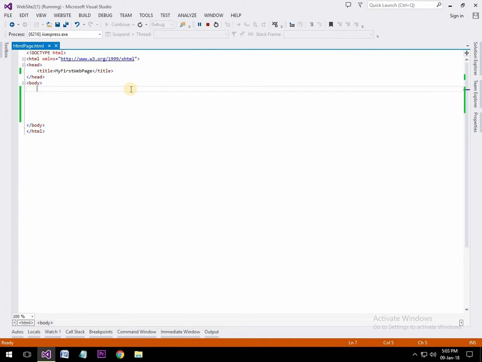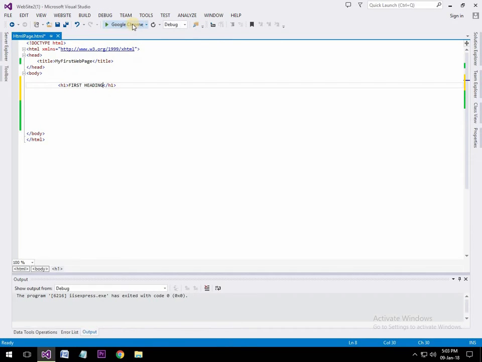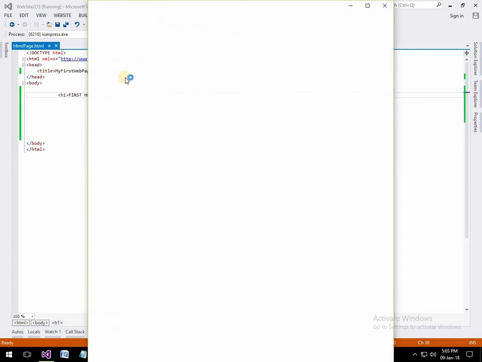The first thing I want you to learn is the basic tag name. This is what you call the heading tag. We have heading 1. It has a bigger size. Let's write in it, let's say first heading size. So we have right here the first heading. You can see it.